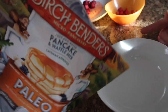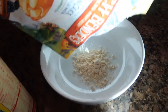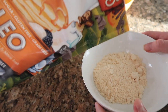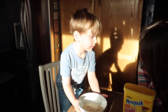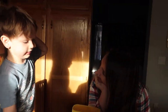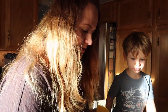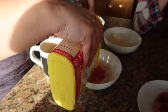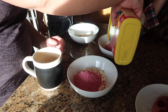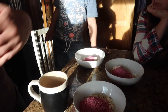Okay, pour some of this in. I think that amounts to about a cup. And we're going to do Leah's. You already had one. You want to make another one? Yeah. Do you want to see how I make it? I need this much. Yep. So we have about a cup in each one. And then we're going to put about 3 tablespoons of this mixture. Two. And then we add in the water.